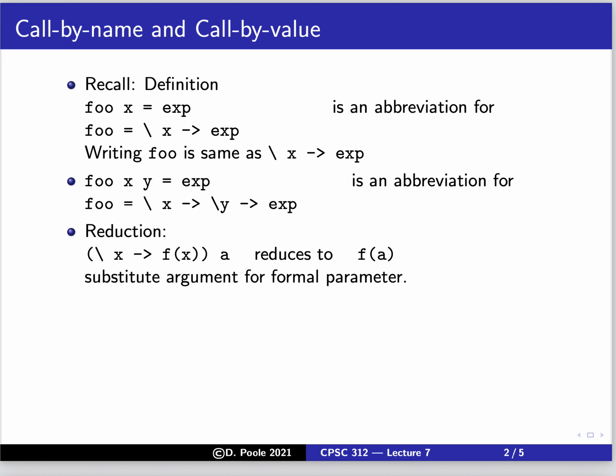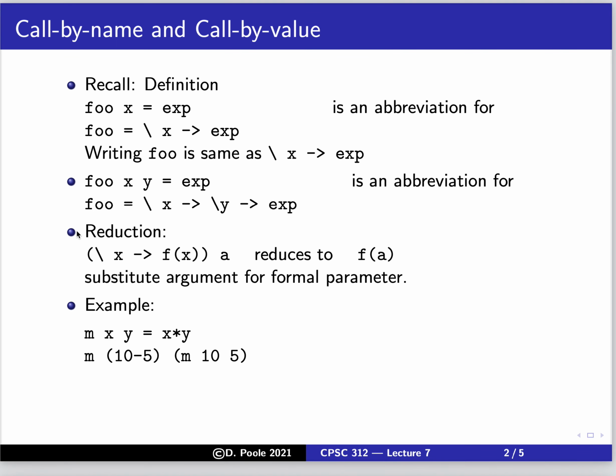Okay. There's really only one operator that we have to worry about, and that's this reduction operator. So if we have lambda x f of x, so f is an expression in which x appears, and we apply it to the argument a, then that reduces to f with x replaced by a, so f of a. Okay, we're just going to substitute the argument here for the formal parameter, and that's why f of x becomes f of a. And that's really the only operator, the only thing that happens inside Haskell is this reduction. And that's how evaluation works.